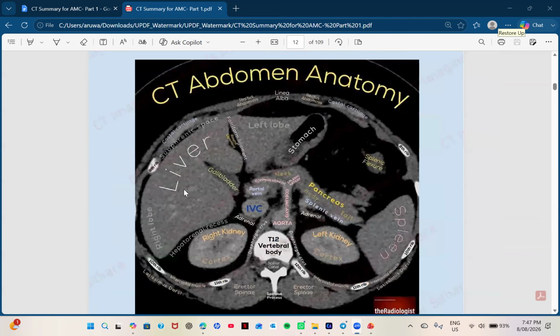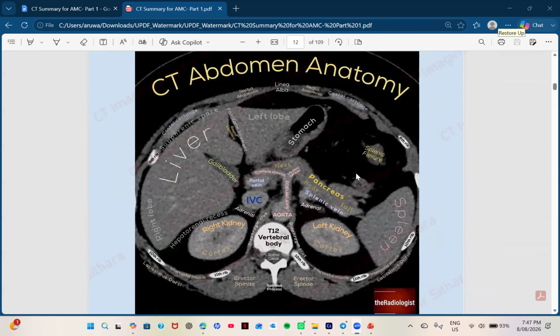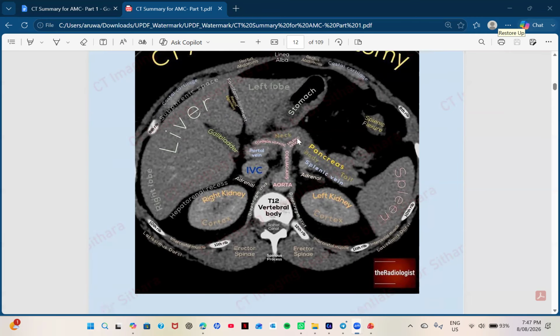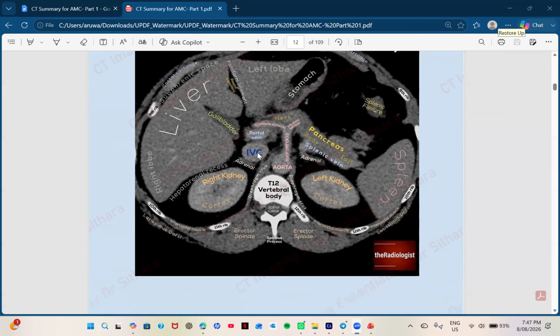So again, another one here: the liver, you can see the gallbladder. I'm showing these because in different pictures you can see different things. Here the linea alba, the stomach, the left lobe of the liver, the gallbladder here. Understand the relationship: if the liver is here, the gallbladder should be there. And here the falciform ligament, the round ligament, the stomach here, the splenic flexure here, the pancreas here, always like a worm.